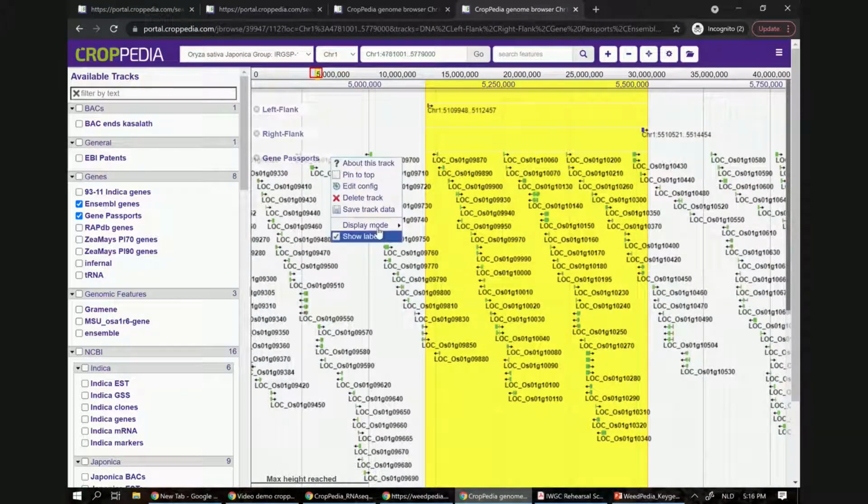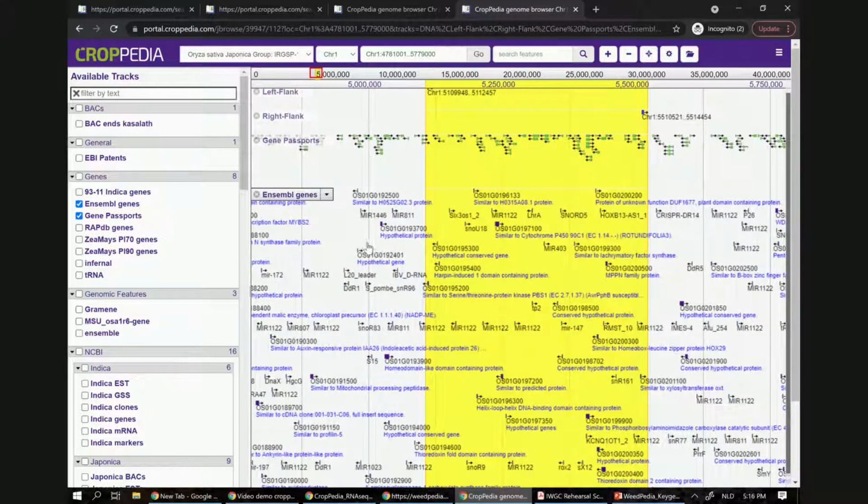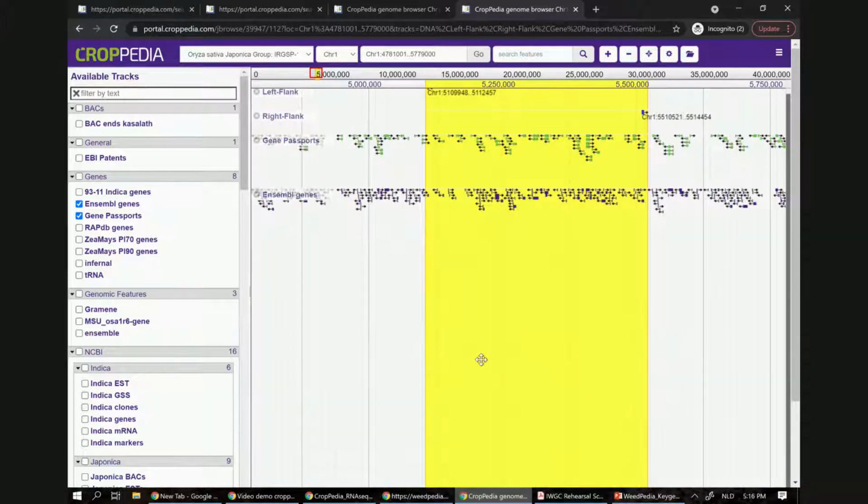So if we narrow down the window a little bit by simply removing some of the metadata, you can already see that there is a tremendous amount of differences between these two data sets. Both contain genes. However, the Ensembl gene database contains a lot more information. So if you would only look at the gene passports, you miss half of the information, at least, that is present in the Ensembl information.